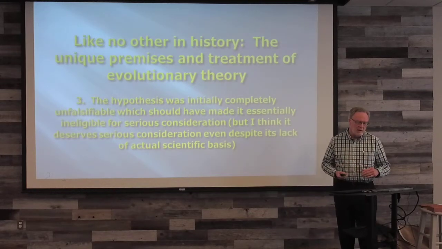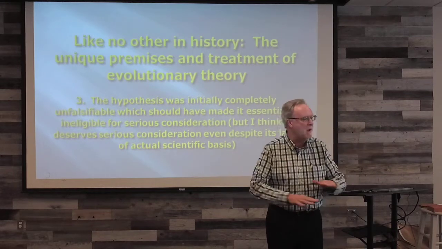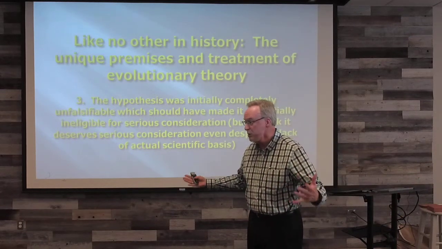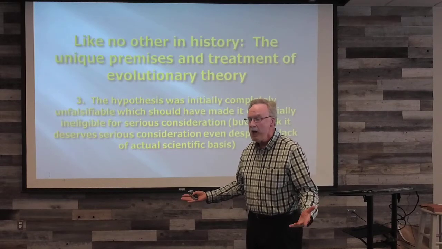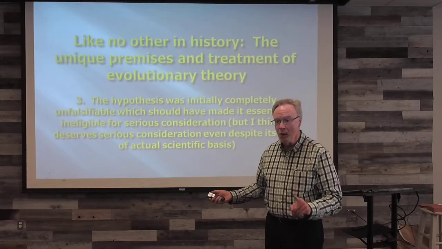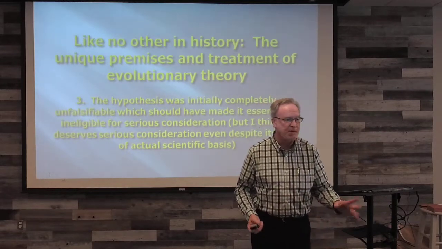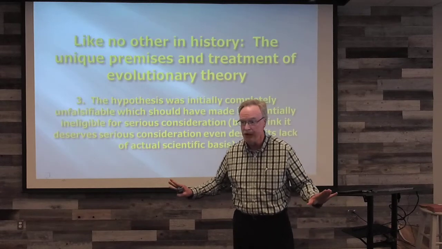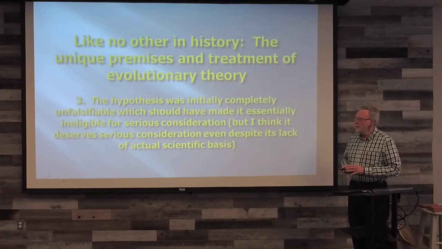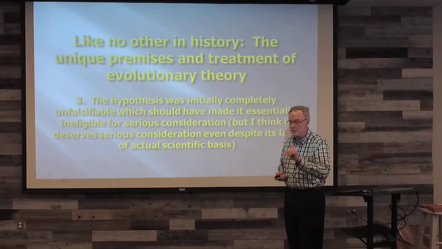All right, number three, it was initially completely unfalsifiable. His theory, originally there was absolutely no way that you could potentially disprove it. Now, many people will tell you if you cannot potentially falsify something, you shouldn't even consider it. I will tell you, you ought to have great skepticism about something that can't be falsified. You don't not consider it, you need to consider everything. But initially it was completely unfalsifiable, so if you want to be strict about that, it should never have even been considered. Make sense? Okay, but I say let's consider it anyway. It now is still largely unfalsifiable, but there are ways that it can be potentially falsified, and we're going to get into those.